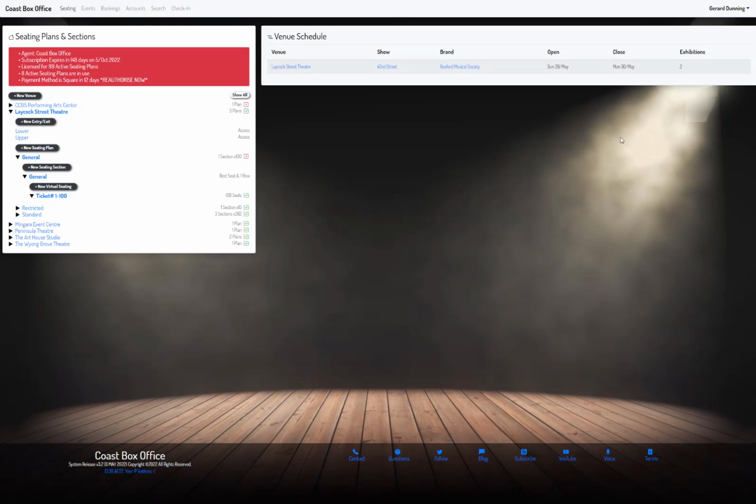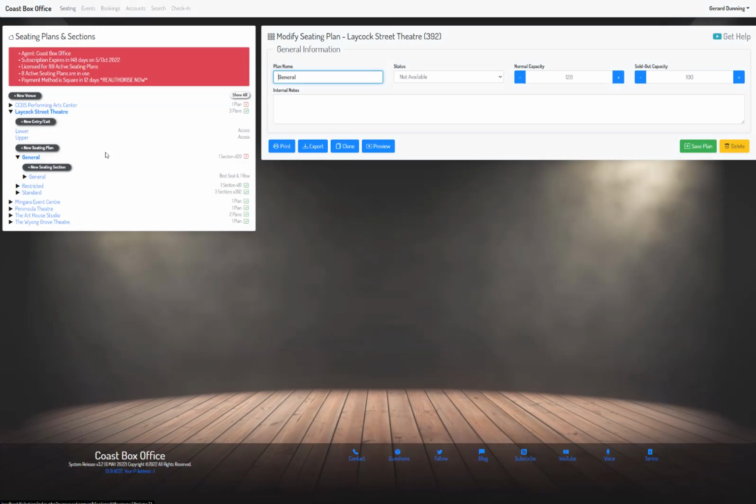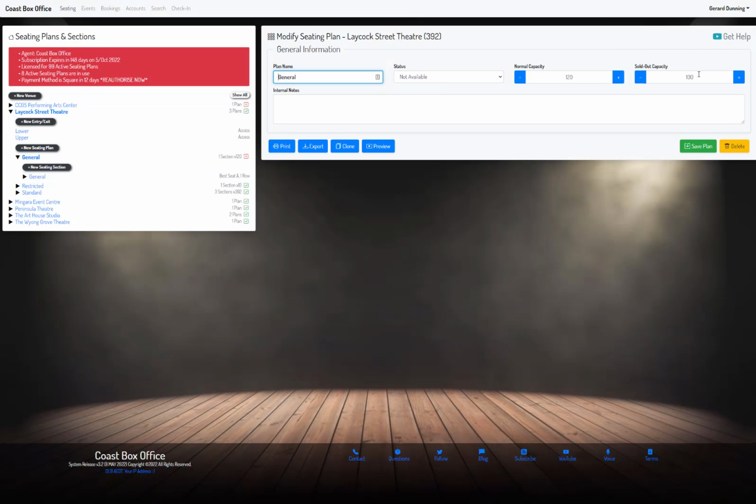That's all we're doing. Now, you might come along and go, oh, well, I've just hit my 80. I need to change this. And you might go, well, I might up this to, say, 100, but I'm going to change my total allocation to 120. Now, if you do it there, that's all well and good, but it's not going to work, because all it's going to do is just up the sold out capacity to 100.